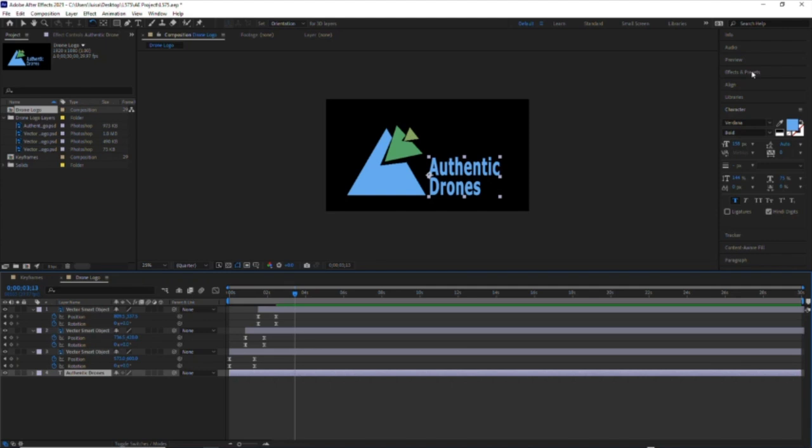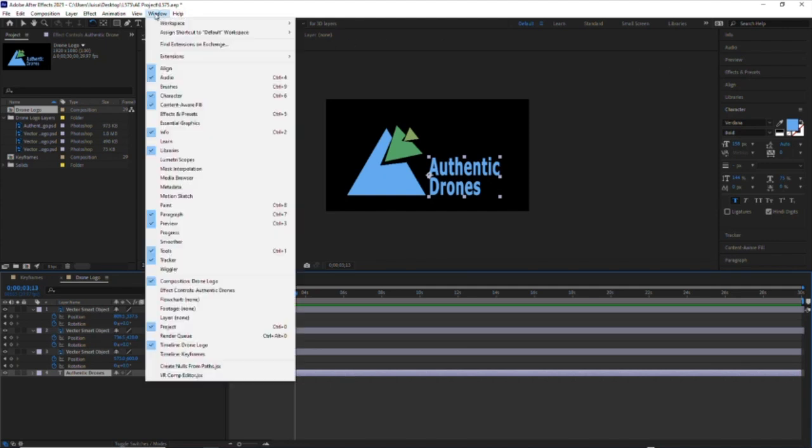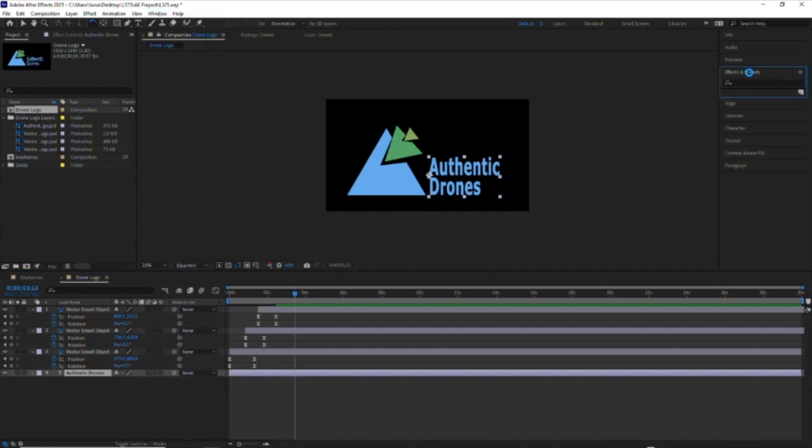So let's go to the Effects and Presets panel. If you're not showing it, it's always under Window, Effects and Presets, but it should be here on the right-hand side of your screen. You're going to see in here that there's a section for animation presets, and there's a section for text under the presets. Let's choose from Animate In the one called Raining Characters In.